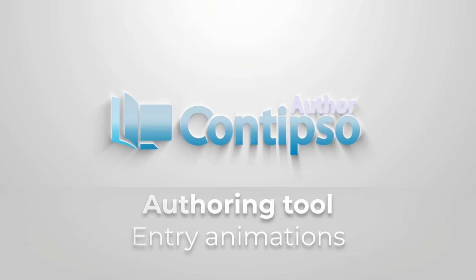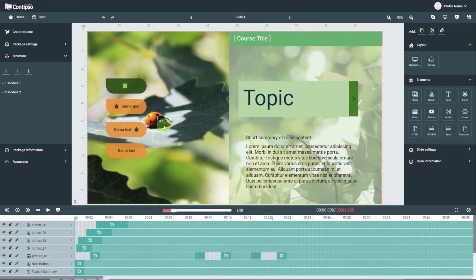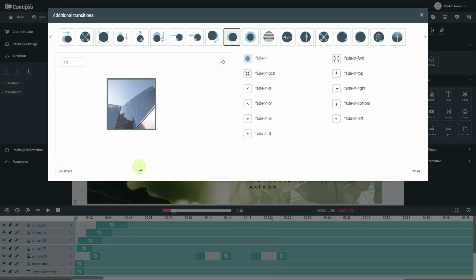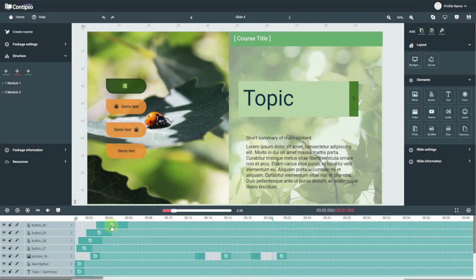Each element could have an entry animation. When you load a new element, by default it will have a fade-in animation that you can decide how long to be and so on. But also, when you click on the button in the beginning of each of the blocks, you see that it's highlighted and it's a bit darker, and also it has that icon showing it's active, because exit animations do not have it activated, but we're going to talk about them in the next clip.